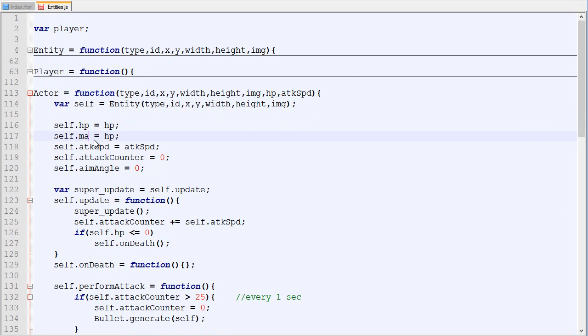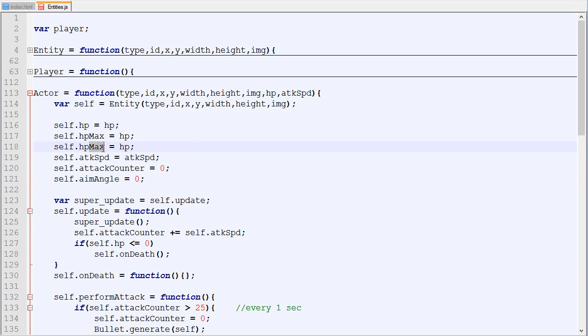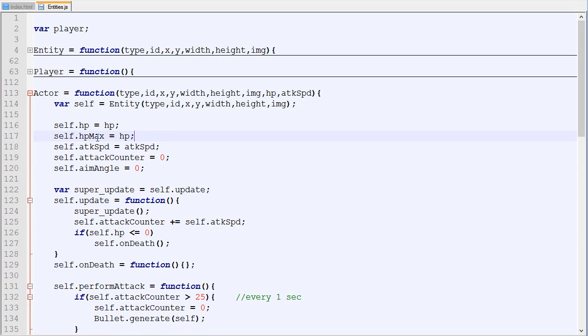Now most people will name it max HP. I do not really recommend that, because normally you see all the attributes in alphabetic order, and if you put max HP, it's going to be very difficult. They will not be grouped together. If you name it HP max, it's going to be grouped together, and it makes more sense too. Normally it's from general to more precise, and eventually what we will have is something like HP regen and other stuff like that. So that's the naming convention I use.